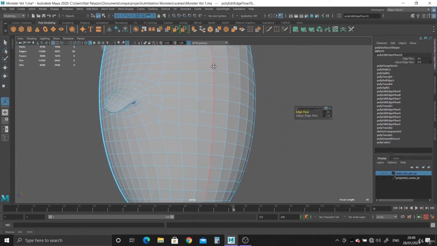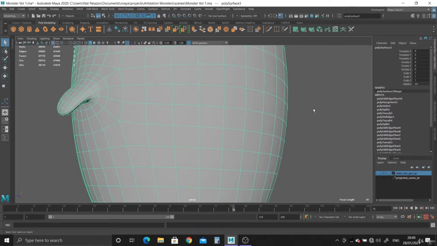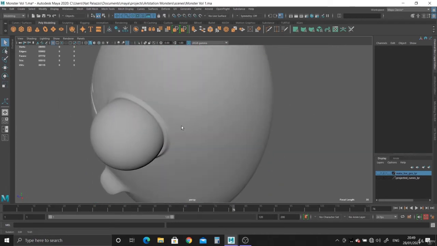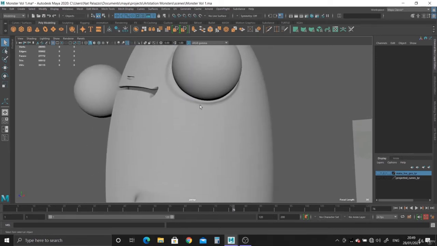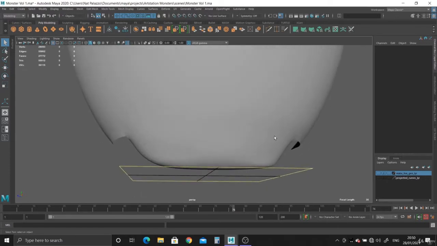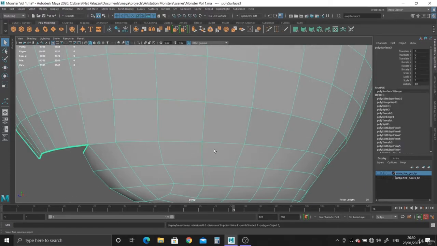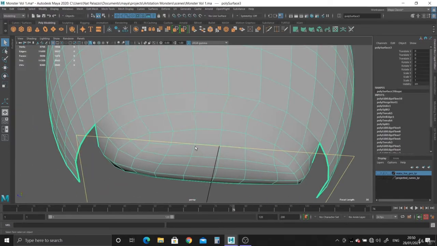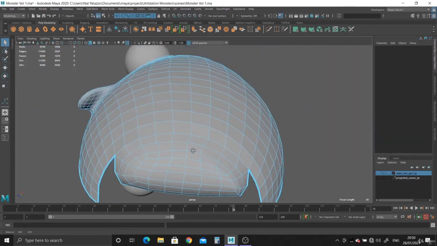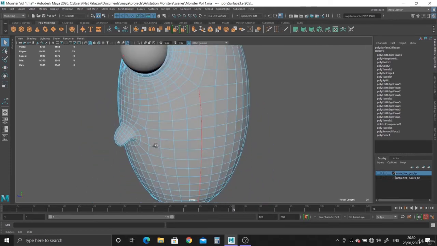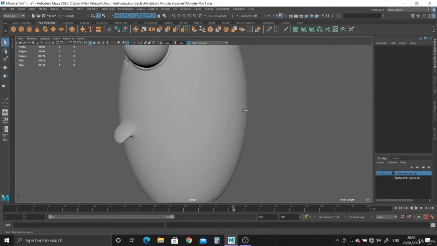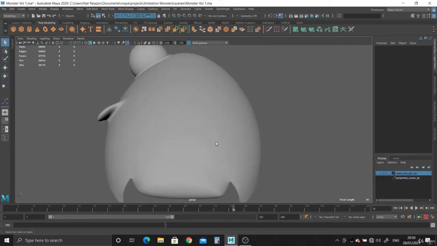Now it might not be a bad idea, but you want to be careful that it doesn't distort any of the geometry that we've created already here for the rest of the character. So you want to be careful with that. And so I'm going to switch off the grid that's in the way. Like that. It doesn't seem too bad.